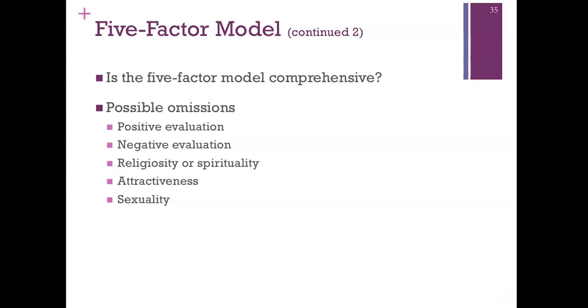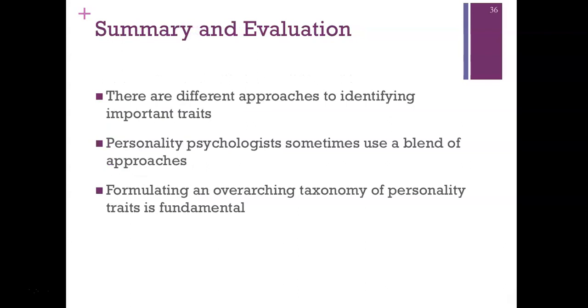So again, when it comes to this idea of whether the 5-factor model is comprehensive, it might be missing out on some important characteristics of personality, because those initial adjective traits were never really included, so they couldn't end up on a factor. But these 5 factors, as I've given you some examples, have done a fairly good job at predicting behaviors, right? And behavioral outcomes are kind of the gold standard for when we determine whether or not something is good at predicting something. Can we actually see it?